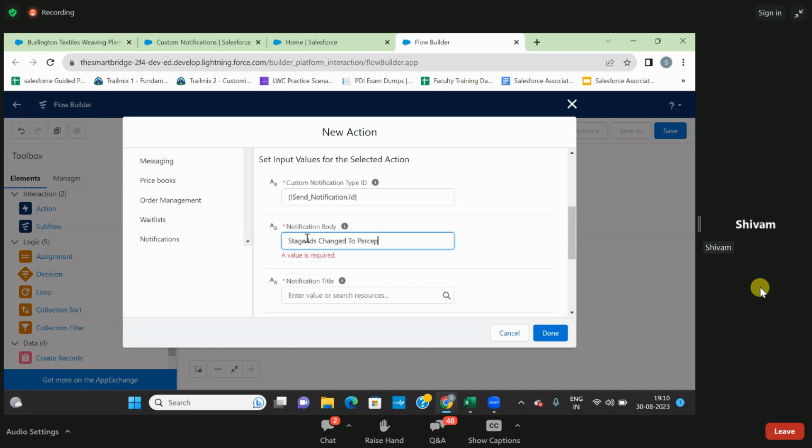Perception analysis. Okay, perception analysis. Is that correct? Right? And amount is 50,000. Okay.